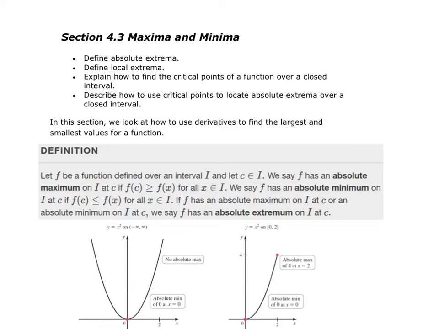Okay, so in this section we are going to redefine how we talked about maxima and minima. If you remember from our pre-calc 1 class, we defined maxima and minima as coming into and going out of, with either increasing or decreasing, and we talked about it being an open interval. When we say open, it just means we don't include the endpoints. A closed interval means that we do include the endpoints.